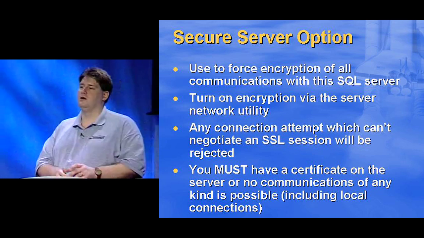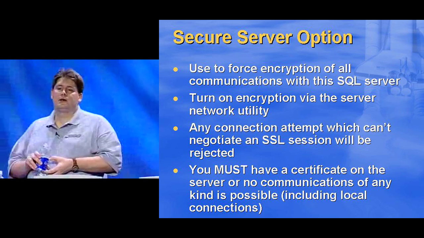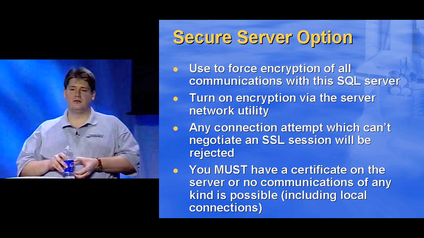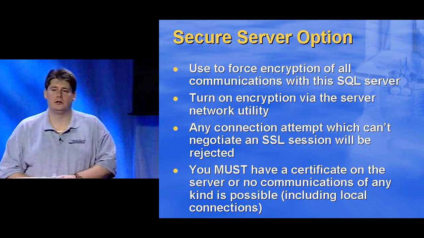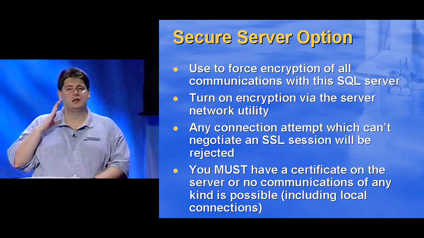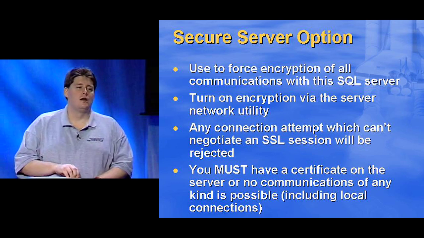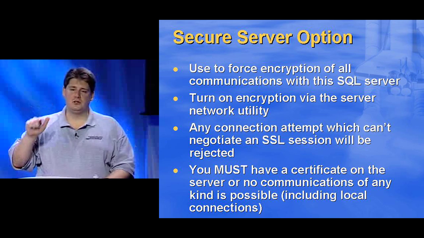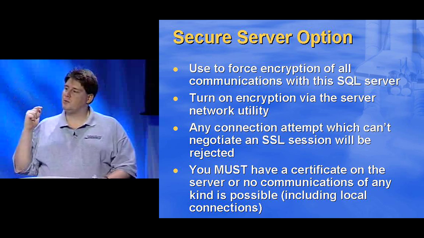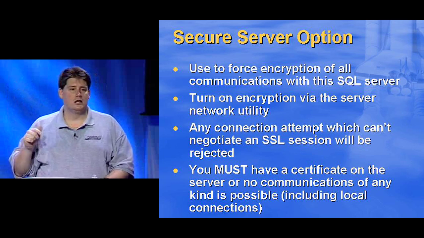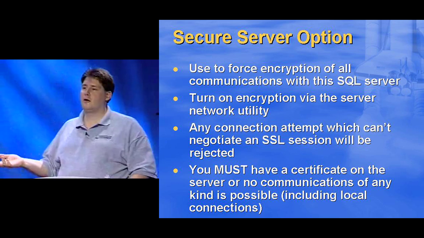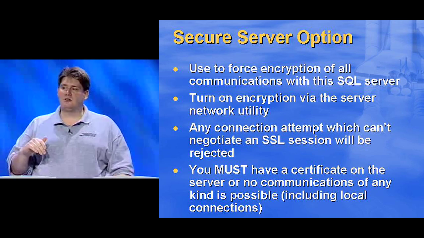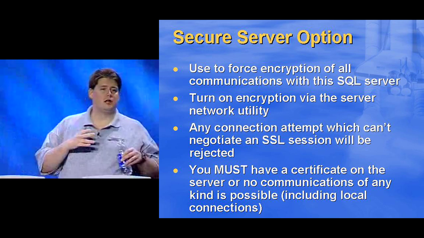My favorite option for security in this release is the secure server option. I can force encryption on all communications with the server. What you do is you go into the server network utility, and there's the same checkbox that I just showed you on the client side, and you check it, and what it's going to do, it doesn't do it right now, which is why I'm not showing it to you, but what it's going to do for beta 2 is when you check it, it'll bring up a dialog box and ask you to pick which certificate you want to use. So the certificate you just went and got from VeriSign or Thawte or your internal network people, you click on it and click OK. It'll now assign that certificate to SQL Server, and that'll be the one we negotiate encryption with.